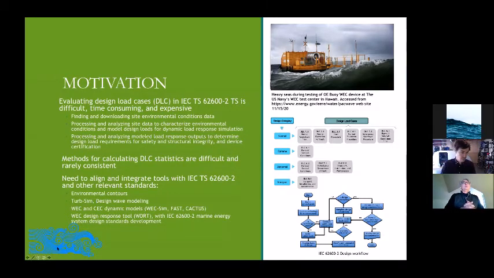And so we want a tool that is going to streamline that process to the extent possible, really providing support for technology developers, especially. There's also an opportunity to integrate a lot of the legacy models and tools that have been developed by national labs and others. For example, we have models like TurbSim that could be thought of as environmental conditions models that are then fed into a dynamic simulator model for a hydrokinetic turbine like OpenFAST or CACTUS. And we have other efforts that have been done previously, one led by Ryan, which was the WEC Design Response Toolbox, the WDRT, which can be incorporated into this web app tool. If you go to the next slide.